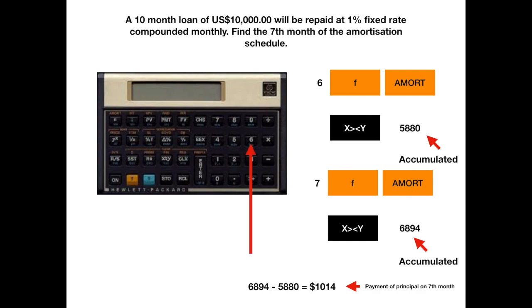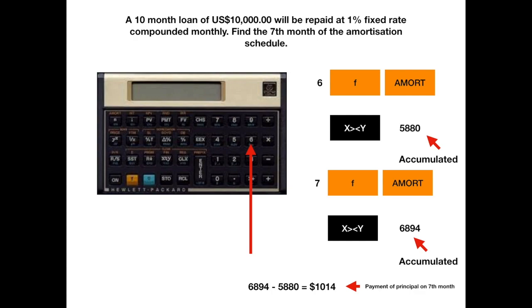First things first, all right? You are always going to calculate the month before, because you see the calculator will give you the accumulated value of interest and the accumulated value of the payment of the principal. So you're never going to get the answer just of the month you want. So that's why we're going to have to do what we're going to do.